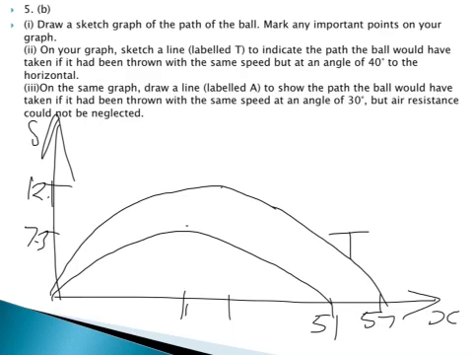For number 3, the original 30 degrees, but now we have to consider air resistance. Basically, you're going to get a very similar initial start, but it's going to drop off pretty quickly and rapidly decelerate down to the ground. It won't be symmetrical, and that is because you've got air resistance acting, and therefore both components are decelerated by that air resistance. Therefore it won't be in the air as long, won't reach the same height, and it certainly won't make the same range. And we'd label that curve A.